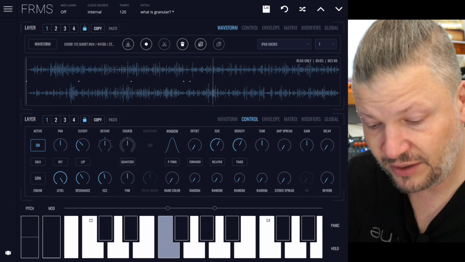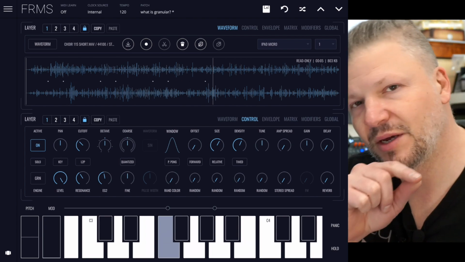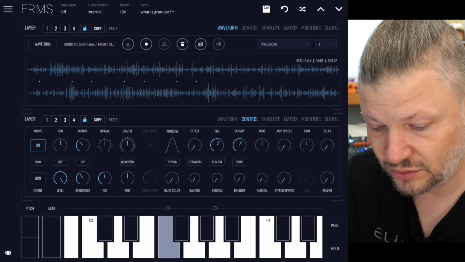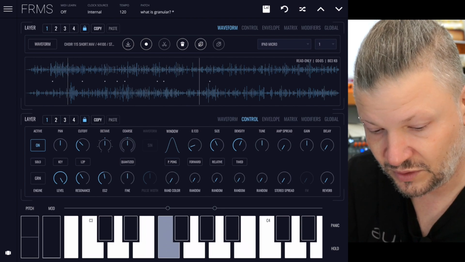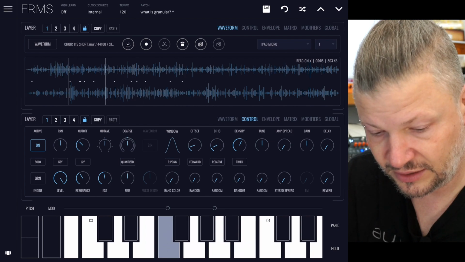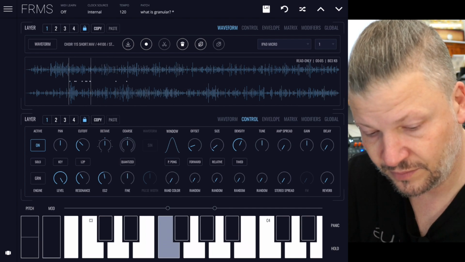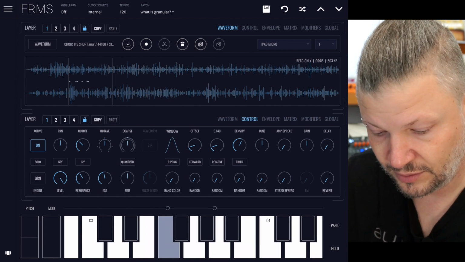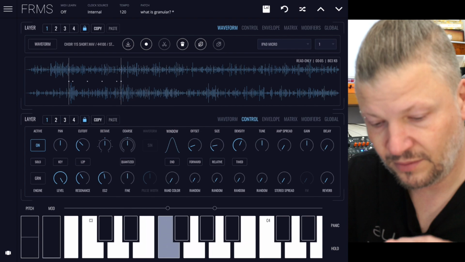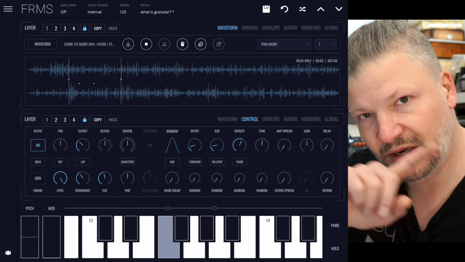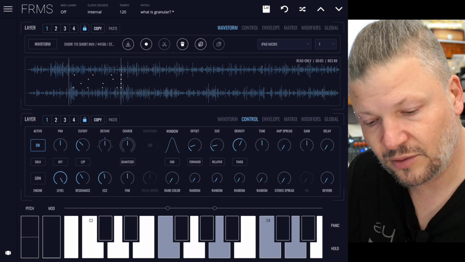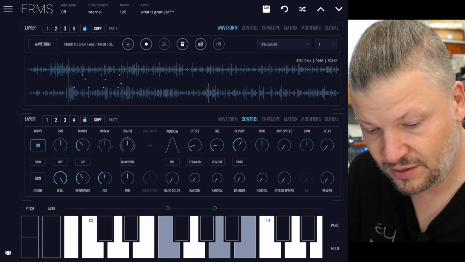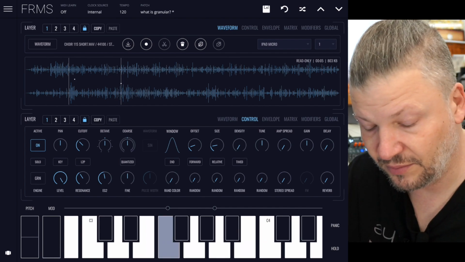If we ping-pong them, they're going to go back and forth between the beginning and the end of the size of the section. So if you select this section here, or that size here, it's going to play between these two, and you hear that loop. You can also have beginning to end, so it just plays them once and stops. And the density is how many of them.